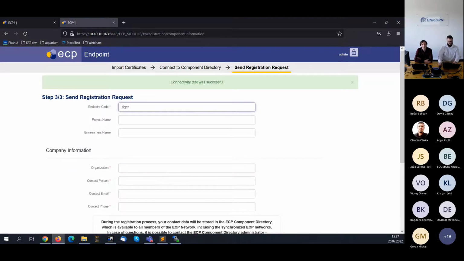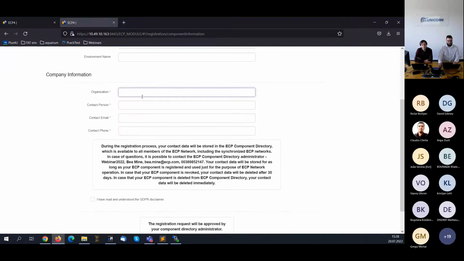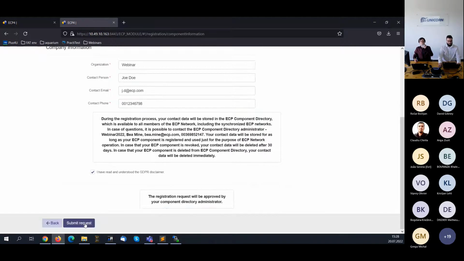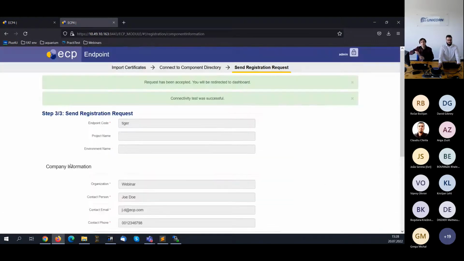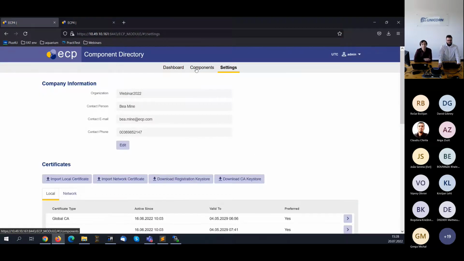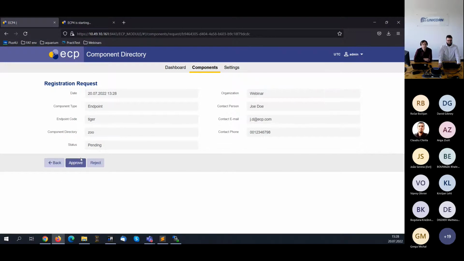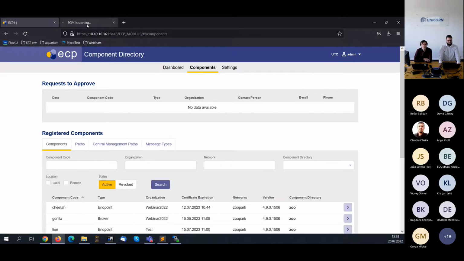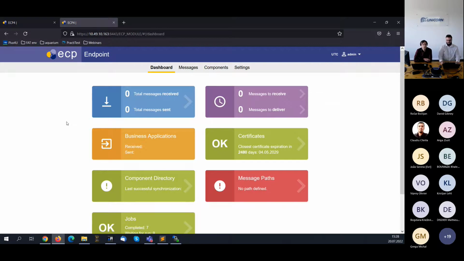Yeah, and then some endpoint information. Yeah, send registration request. Also approve it on the component directory. Yeah, and now just wait a minute for the initial synchronization.